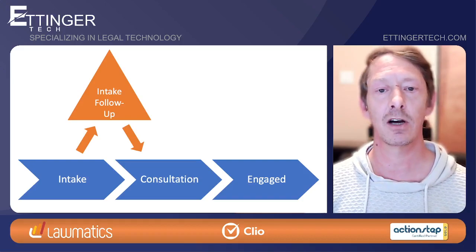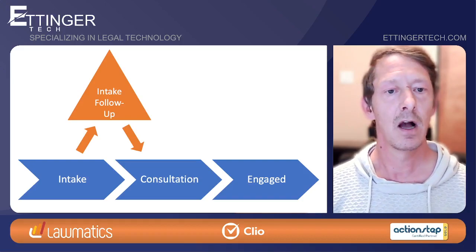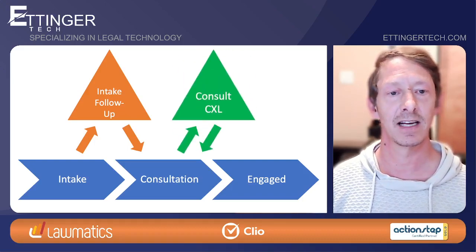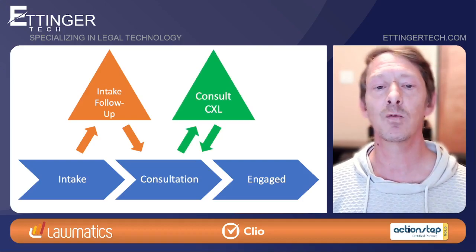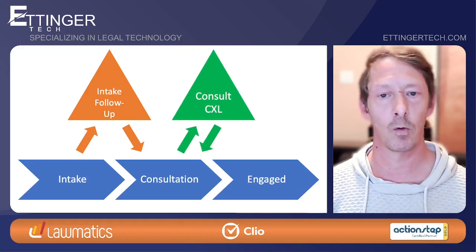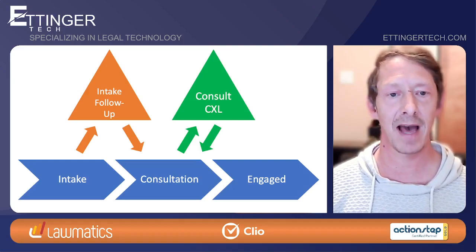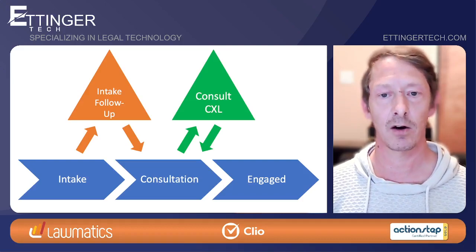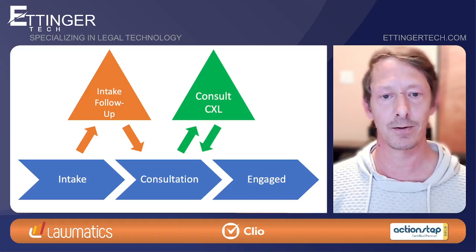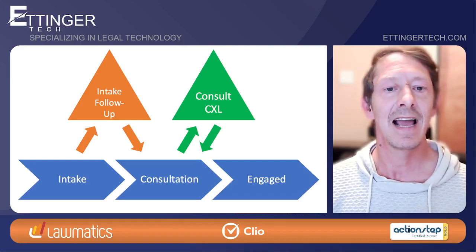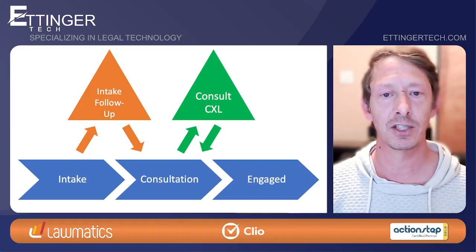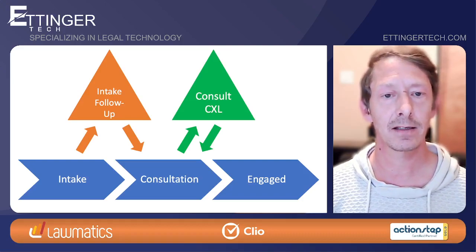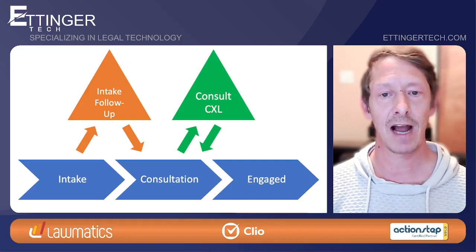Now let's say they schedule a consultation and cancel that consultation. Okay, great. We don't want to give up on them yet, so we pop in a consultation cancellation step. This will auto-populate tasks for 4 weeks or kick in automations to do this automatically, either way, so that person is reached out to reschedule that consultation. You didn't let it fall through the cracks. And then you keep doing this and add all options where potential new clients could and do fall through the cracks, and stop that in its tracks.